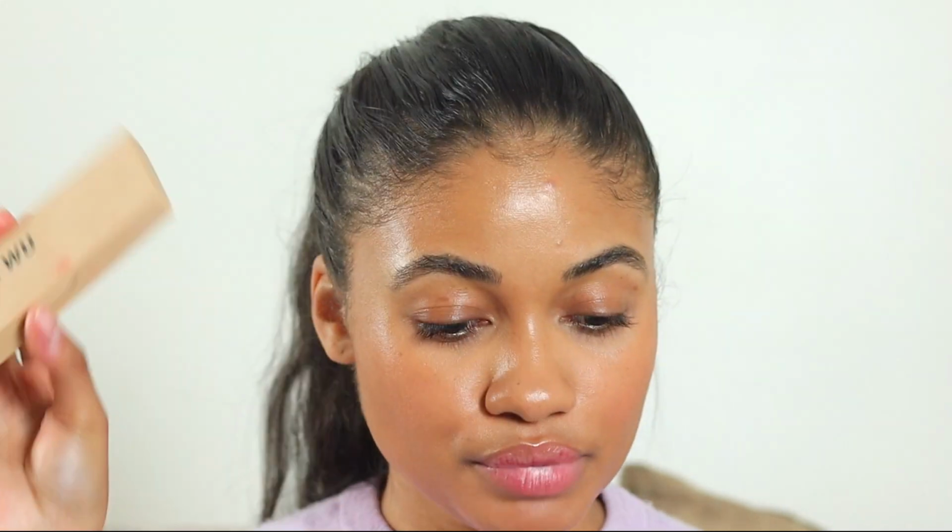And then we're going to take another brush from Sephora, and this is, what is this? The 96. And I'm going to just go around the edges and not get too crazy. Just go around the edges and tone it down and make it just melt into the skin a little bit more seamlessly. And that just looks nice. So now we're going to go on with some blush. So I'm thinking, we have two here.